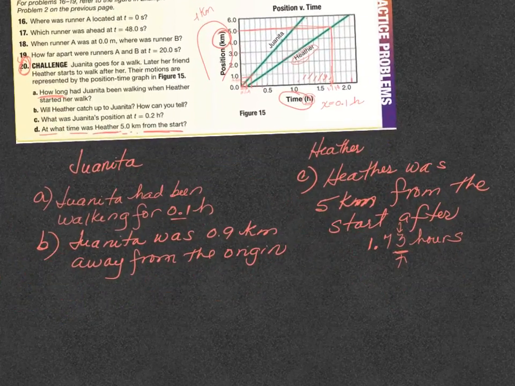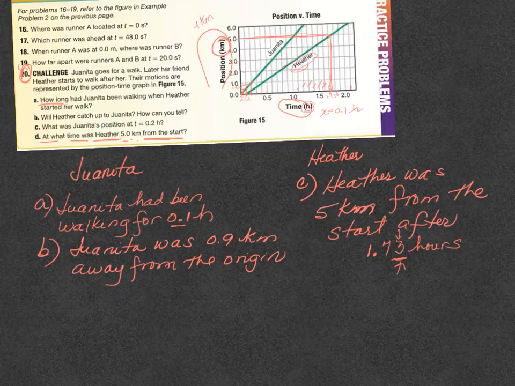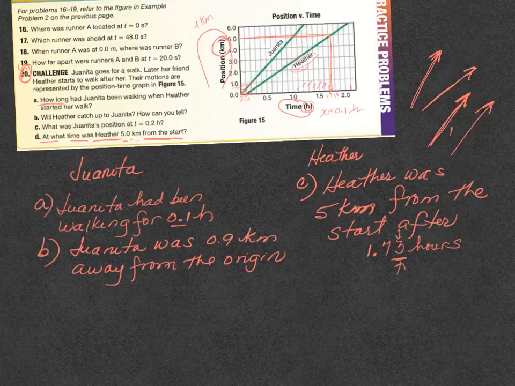Now as you can see, this is an example. You have two lines that are not parallel, but they are going away from each other. Do you have an intersection point over here? You don't have an intersection point. So if you have two runners or two walkers following parallel pathways, are they going to meet at some point? The answer is no.